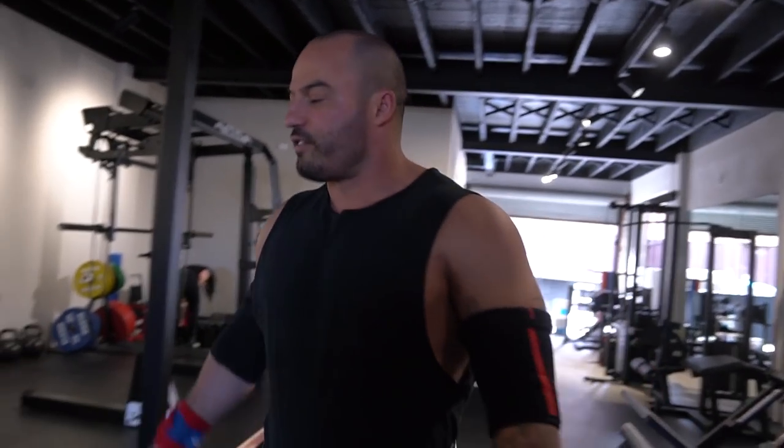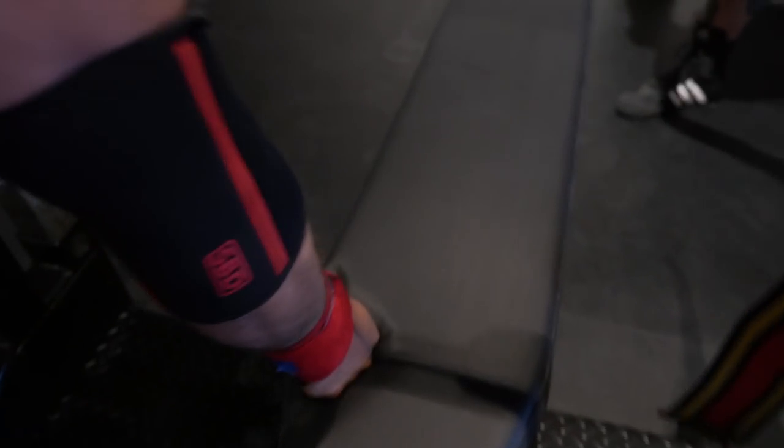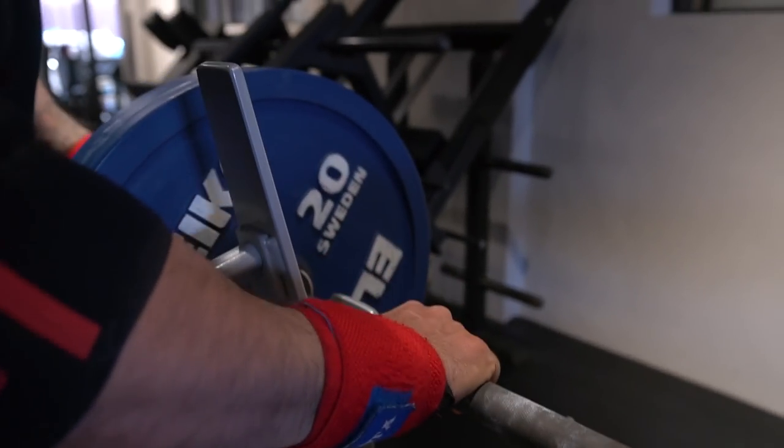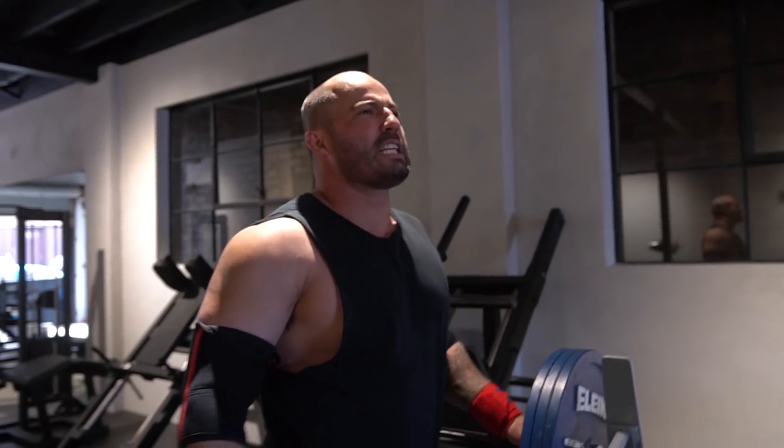Differences with this bench compared to, they're both competition. This is Eleiko. This is very thin padding. Come and have a look at this. This little lip here, it's very small. Compared to this, it's thicker padding, so it's a different feel on your back, and this lip is a lot bigger. So when he sets up, those are the little things that we play around with that make a difference. If you practice your whole comp prep with something that's not going to be used in competition, it can throw you off a little bit. So I personally don't prefer this bench. Which one do you prefer? Really good. But we've got no choice right now because competition uses this. So that's what it is.